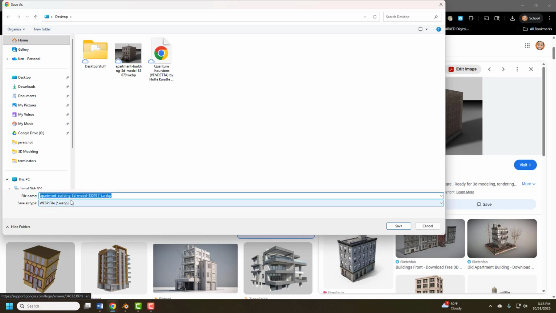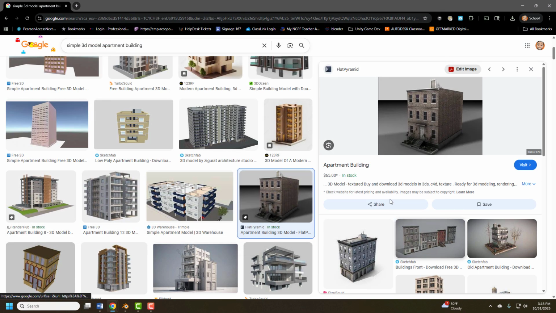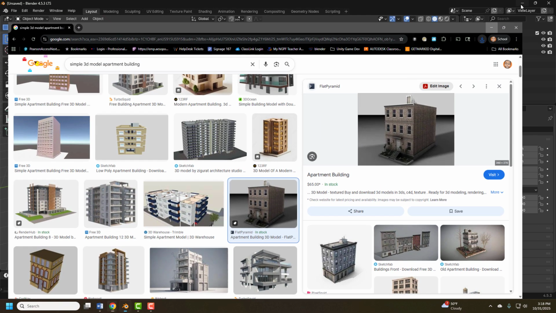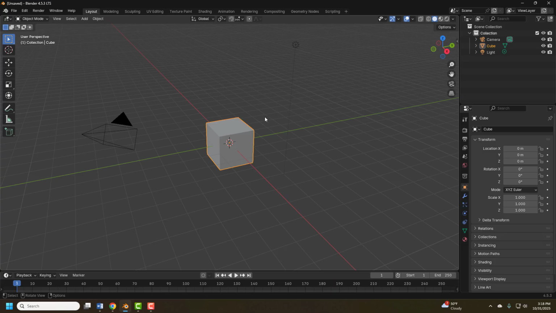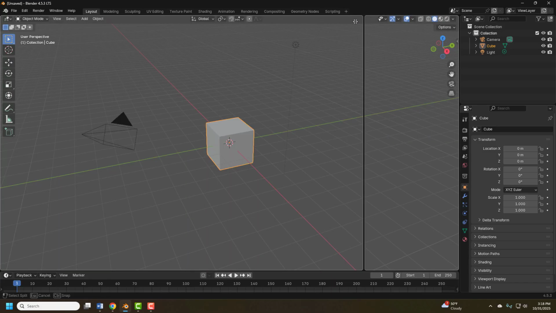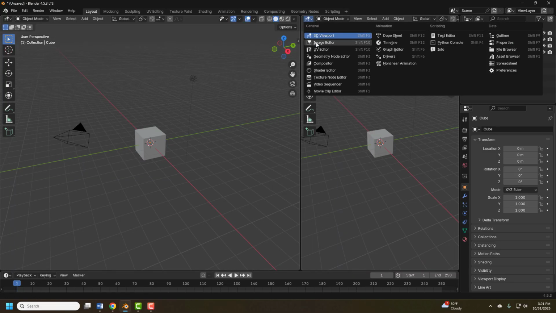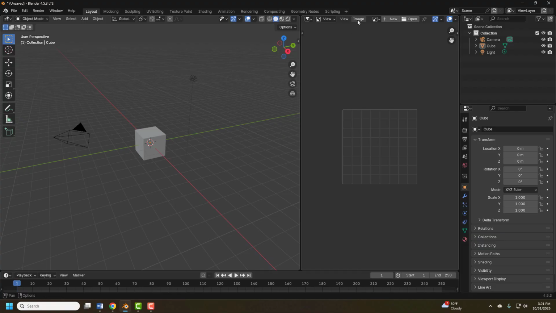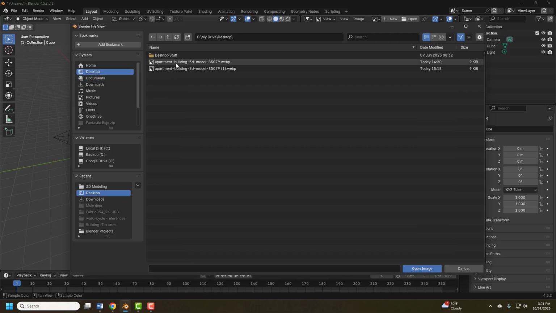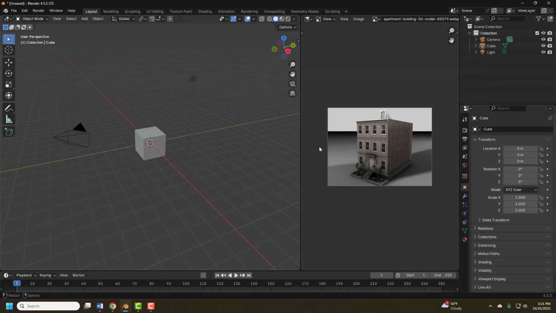You'll need to save it to like your D drive or somewhere else that you have access to. Then create a new project in Blender, and I'm going to use that as a reference. So to use that as a reference, I'm going to come up here to the top corner where my cursor becomes that plus sign. I'm going to click and drag to split my window, and then I will switch this window to image editor, and then I'll click on image and open the image that I just saved. So mine was on my desktop. It is the apartment. And there we go.